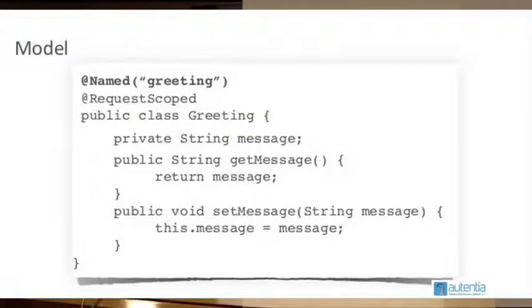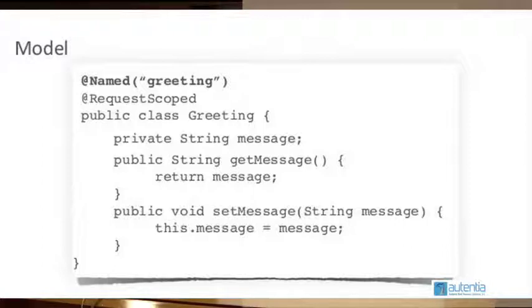For the model, we are using CDI, so nothing new there. It's pure CDI code that is coming straight from Java 7, Java 6 in fact. For the model, we are using CDI, but there is also an alternative which is based basically on a hash map that allows us to support non-CDI templating engines.